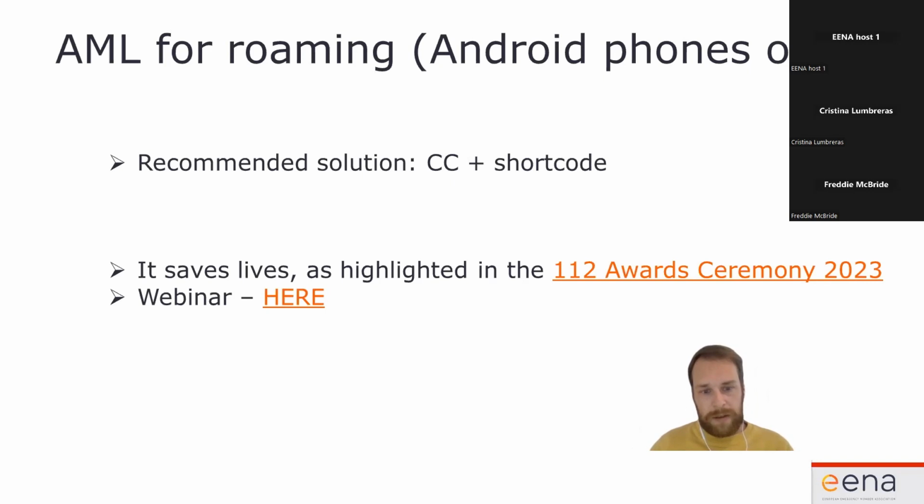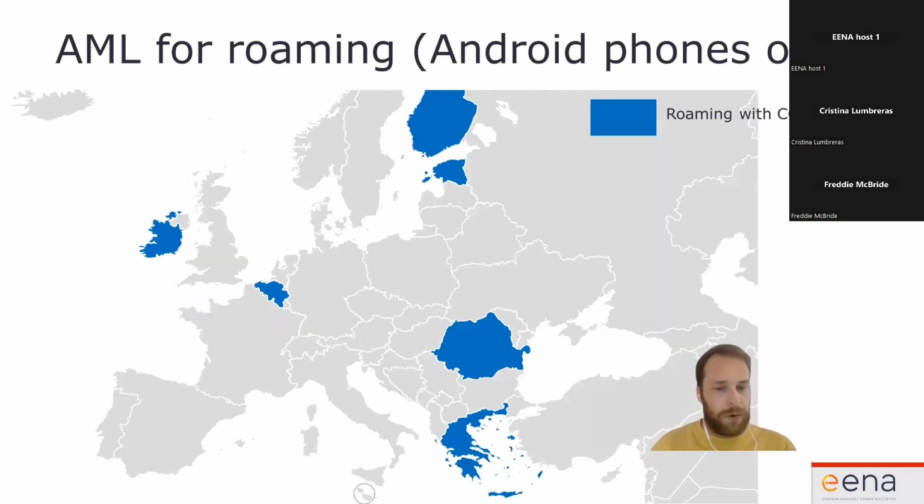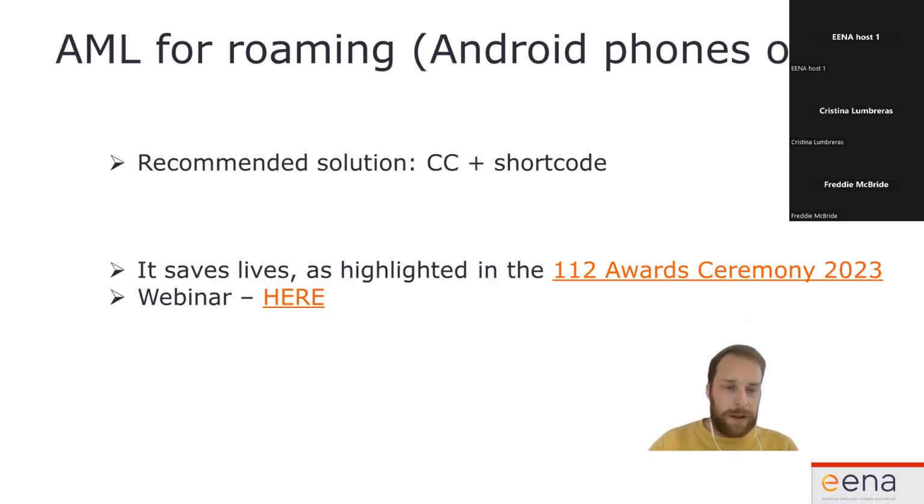It is something that works in a few countries. I can already show you now that it works in 6 countries: Ireland, Belgium, Finland, Estonia, Romania, and Greece. I hope it will be working in an increasingly high number of countries. But above all, I really want to insist on the importance of this technology. Just want to go back to this slide. It has already saved lives.